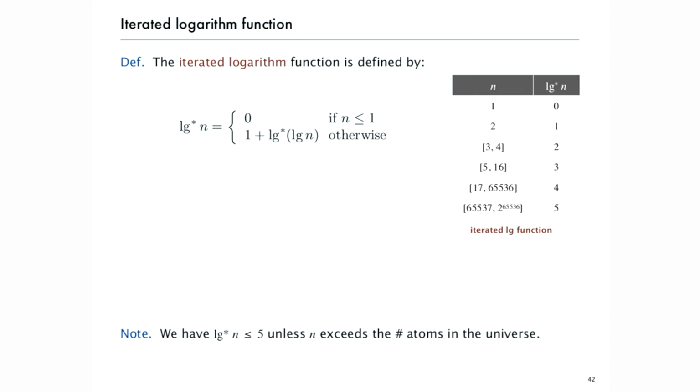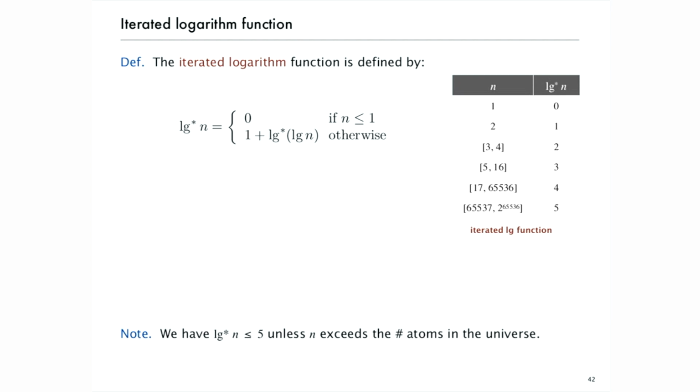What I'm going to show you is, let's first define what log star n means. It should be n less than or equal to 2 in my opinion, but fine. It's called the iterated logarithm function. So what is log star n? It is 0 if n is less than or equal to 1. Otherwise, it is 1 plus log star of log n. It means how many times I need to apply log so that this number becomes less than or equal to 1. So what is log star of n? The number of times I apply log such that it becomes less than 1.